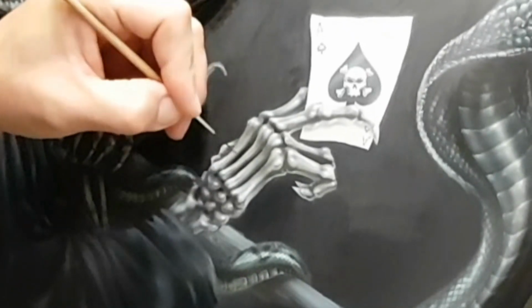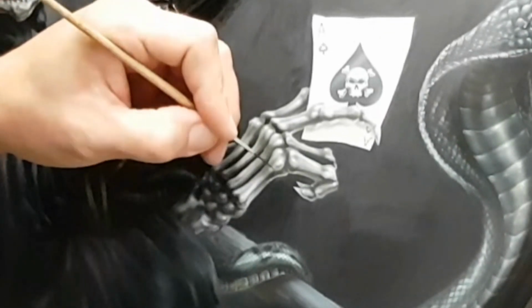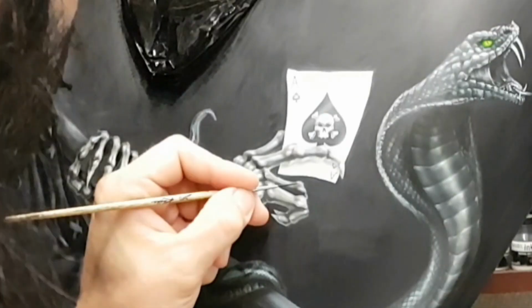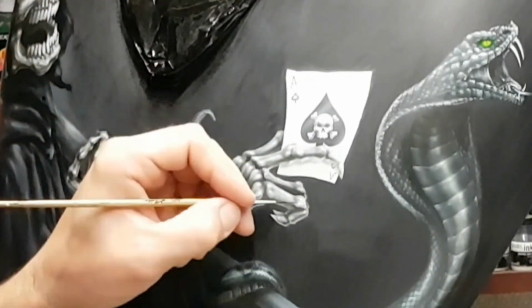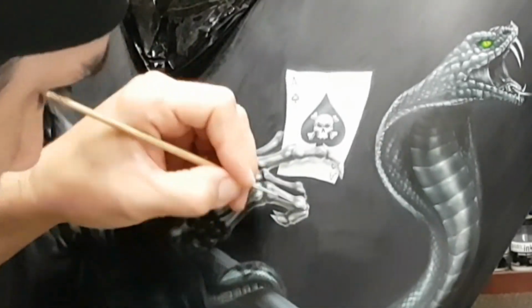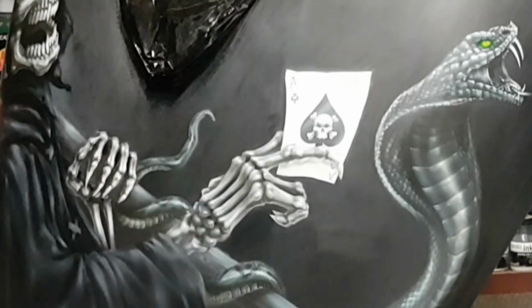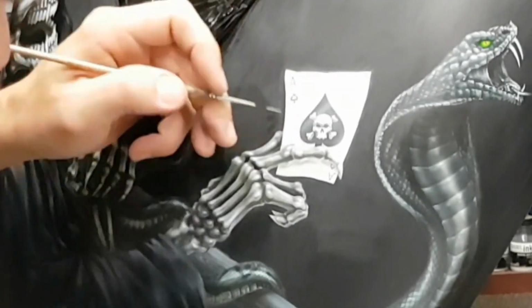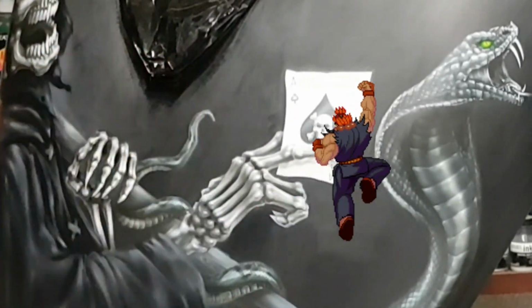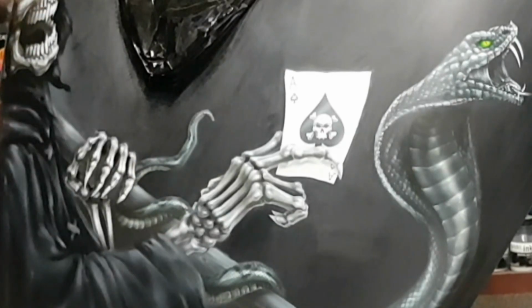Make sure that you're happy with where you're putting your highlights slowly. And then once you get in with more of an opaque paint, well, you already know that you're happy with where everything's going because you did it nice and slow. So when you're back, finally hitting it with the opaques, you're just hitting those tiniest little areas just to make that little tiny highlight sing.